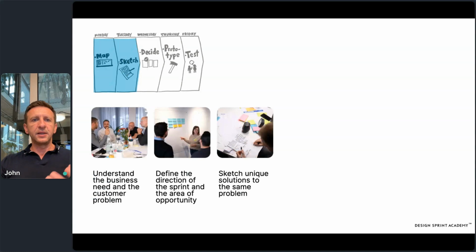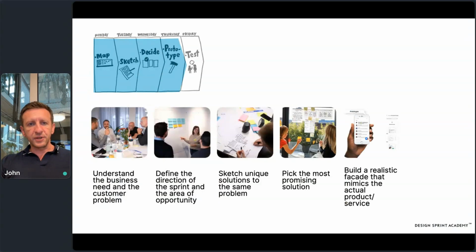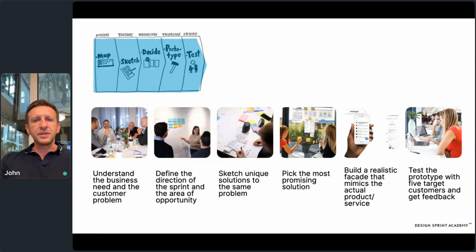On the second day of the sprint, the team will come up with ideas, but everyone in the team will sketch their own individual take on how they would solve that problem. So by the end of this second day, you're going to end up with a bunch of competing solutions to the same problem. Third day is about deciding, is about evaluating all of these solutions and putting them together, stringing them into a master concept, that's your storyboard, which you then prototype on the fourth day and test with customers on the fifth day.